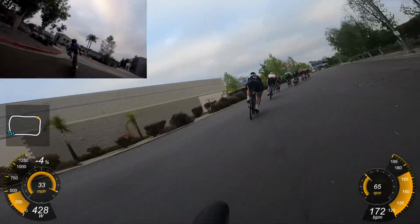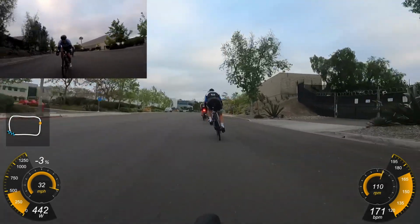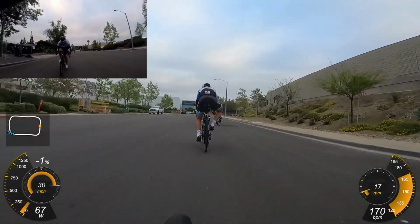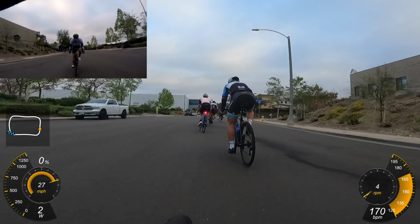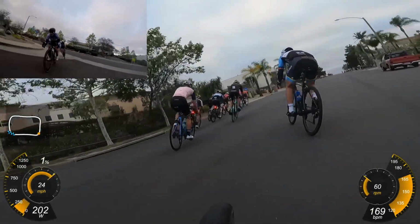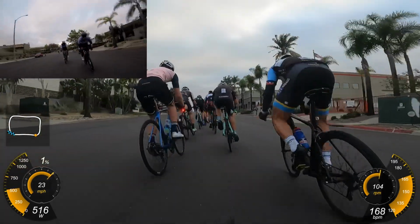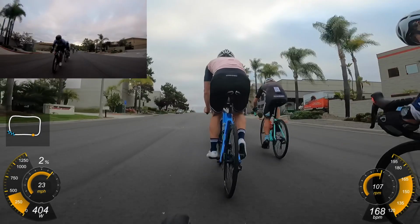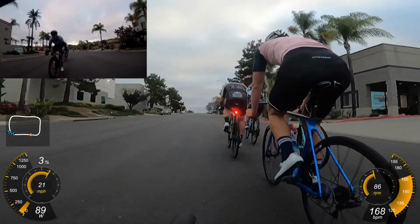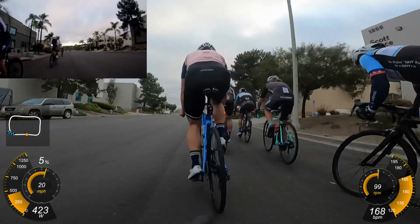On the inside, carrying speed, bike and a half length off. Not bad. I can put out some watts and just float up to the back of the peloton here, or the back of the front, with Doug, who I know is a good rider. Baxter is a solid rider. Antonio, and then obviously the Butcher Box guys. Don't really know anybody else, but I do know Philip Tinsman's in the mix too, and a couple of guys I've seen on group rides.